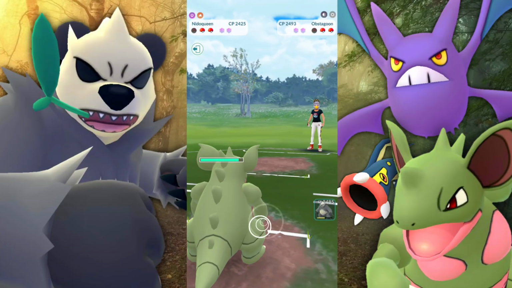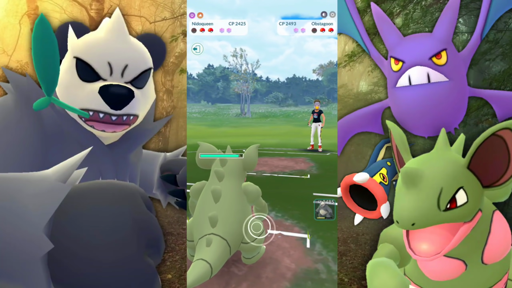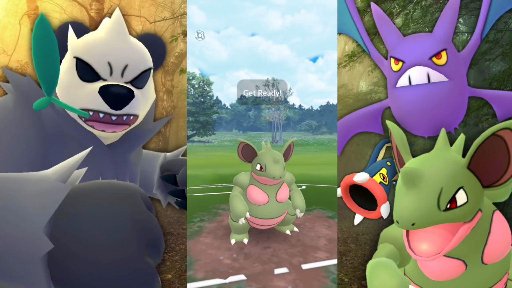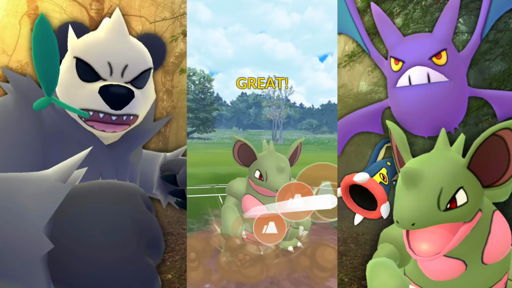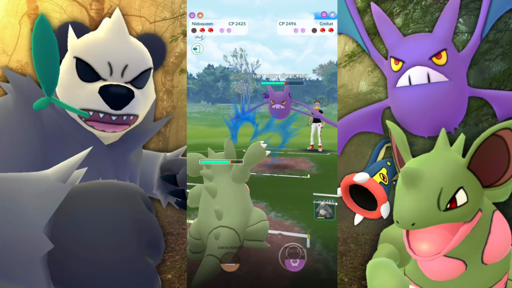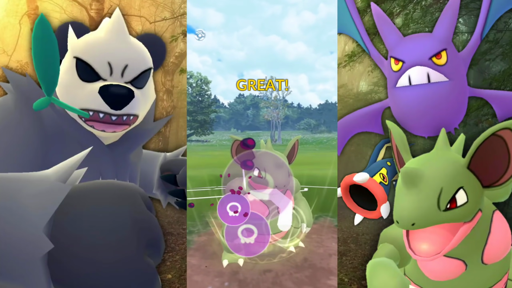Bringing in the Nidoqueen to farm down. Okay, that works. What do they want to come back into the battle with? That is the question here, and it's going to be a Crobat. All right, so interesting. A lot of people are doing the Crobat and Nidoqueen deal. It's a really good pairing for the Ultra Classic currently for the meta that we are seeing right now.